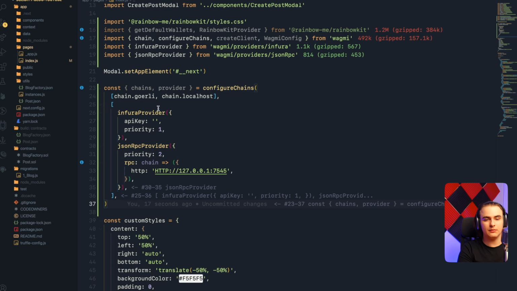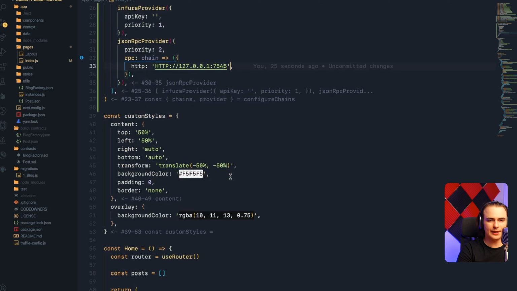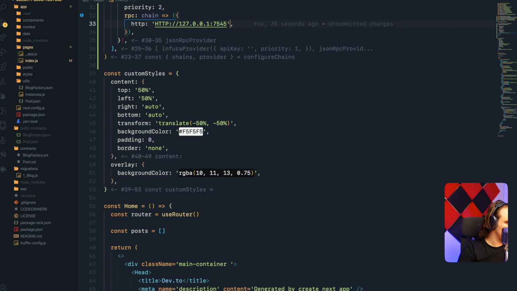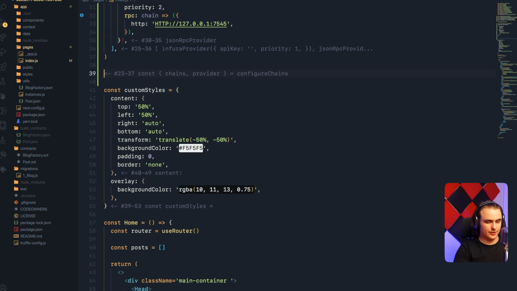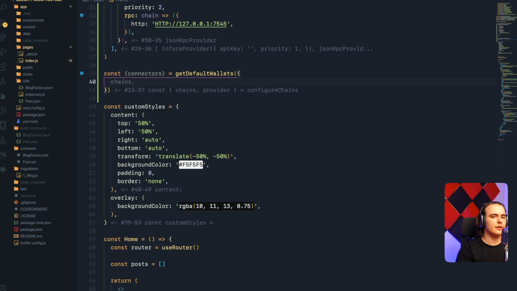All right, so next up, we're going to create the connectors, and that'll be just a getDefaultWallets. We're going to pass in a couple things here. We're just going to name it Dev.to blog app, just like that, and we're going to pass in the chains. This will all come together in a second.